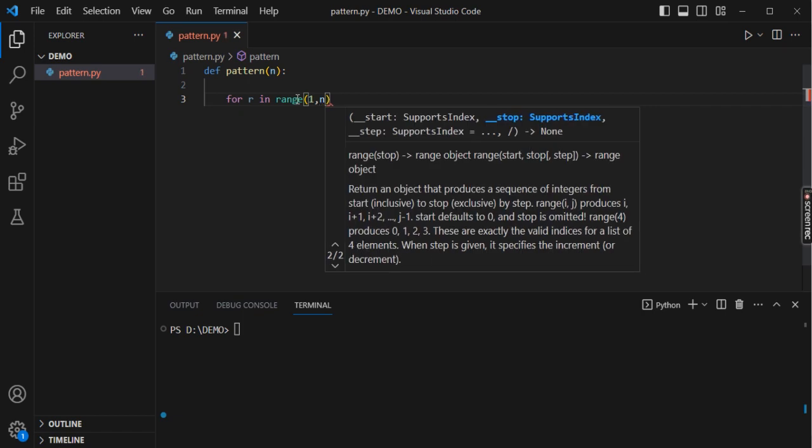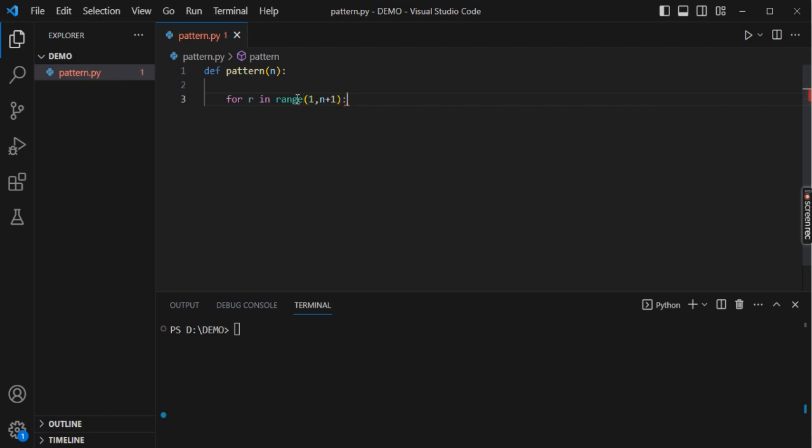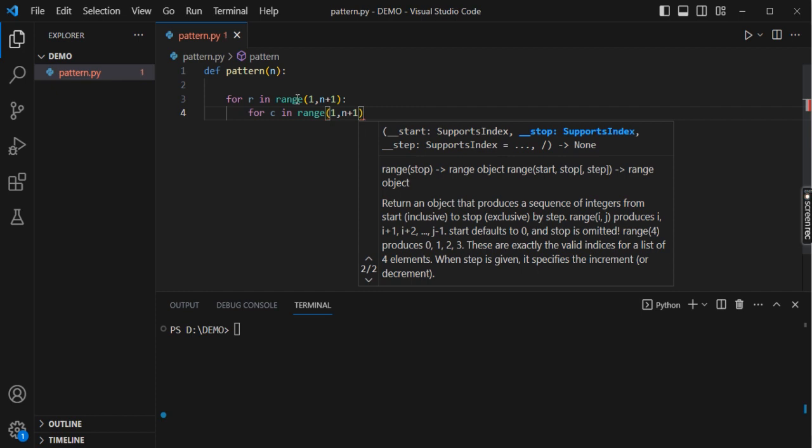If I give n, the loop will run before n, so I want my loop to run up to n, so I increment the count by 1. So the row will run up to n plus 1, and after that I want the column to run the same range, that is 1 to n plus 1.